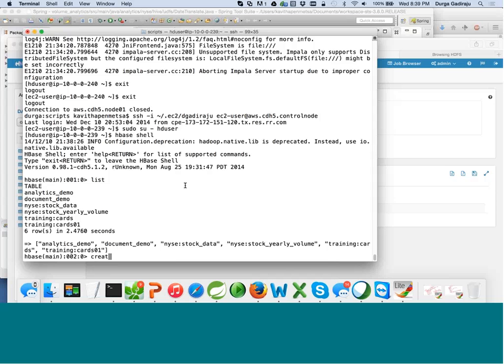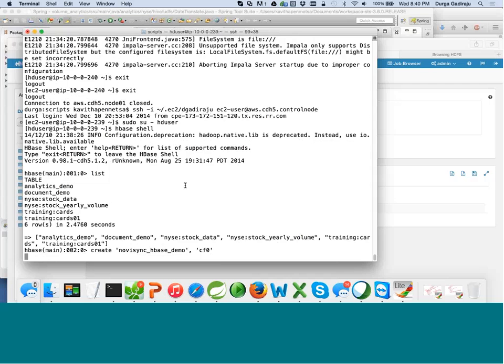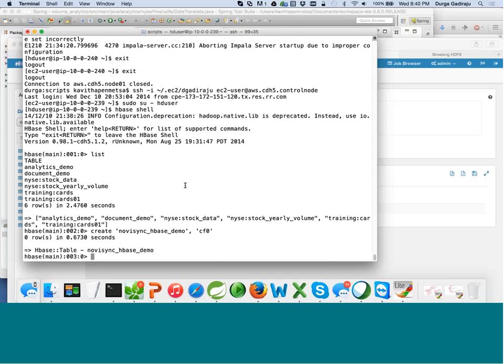Okay, let's create a table called hbase_demo. And you have to give something called a column family name. No need to worry about what it is, just give the table name and the column family name. The major difference between a relational database and HBase is that you will not give column names when creating the table.